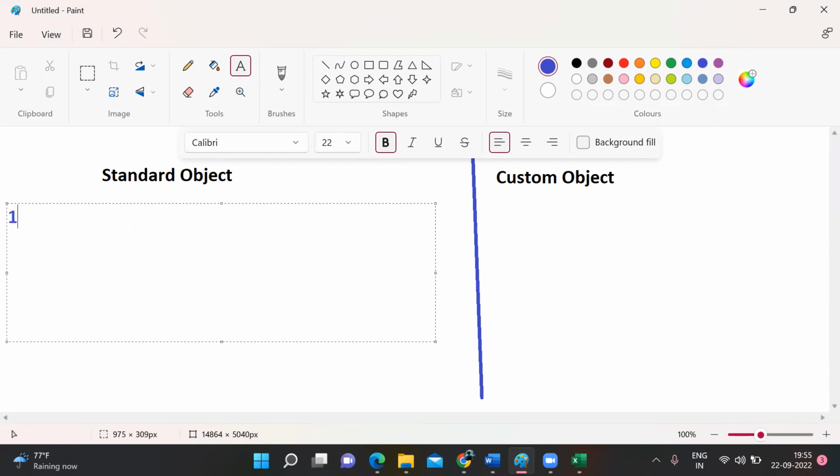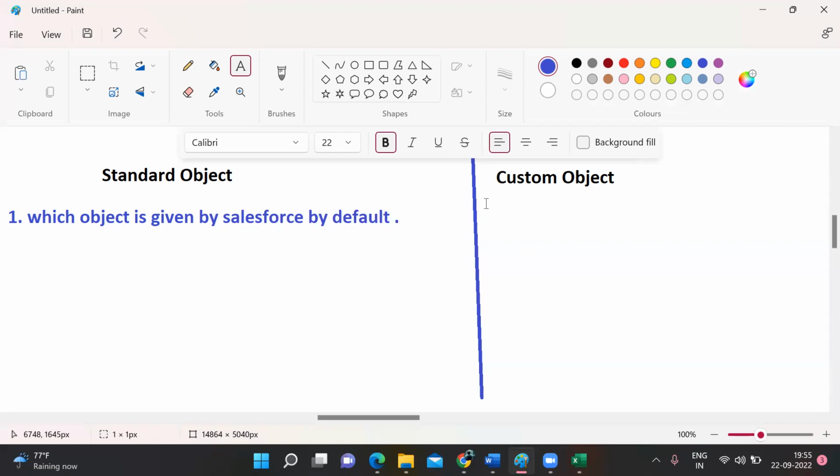What is a standard object? The object which is given by Salesforce by default. And what is a custom object?